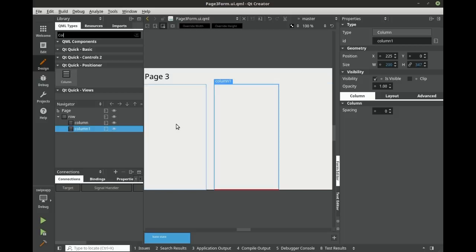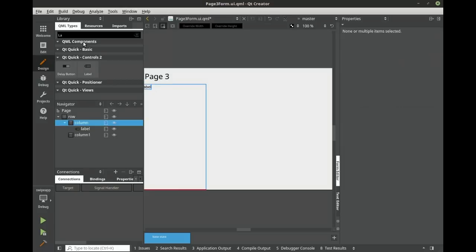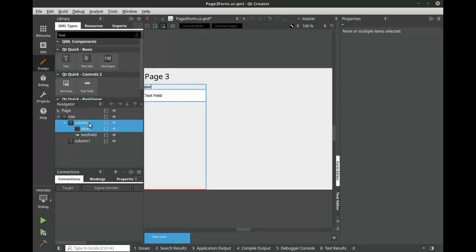Let's add some controls. We're going to add a label and a text field. Notice how when we drop them into the column, they're automatically organized for us.